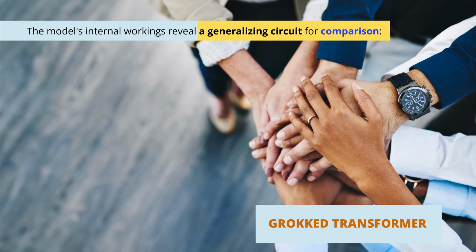Okay, so now we're gonna open here the black box of the LLM and we will examine the model's internal workings. And we want to explore if it will reveal here also a generalizing circuit now for the second task of comparison. And of course, we do this on a grokked transformer. Let's start.